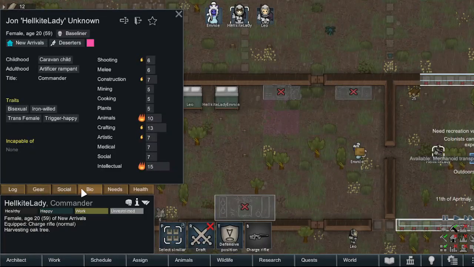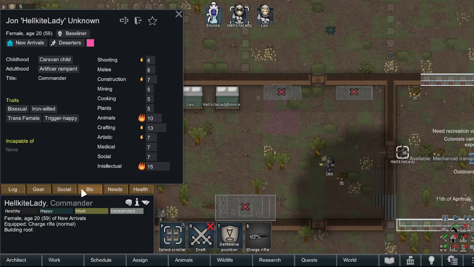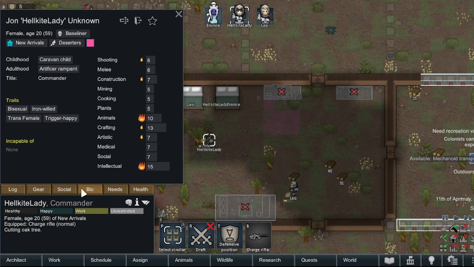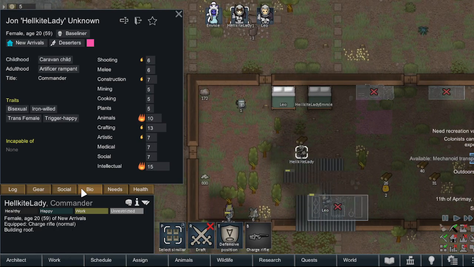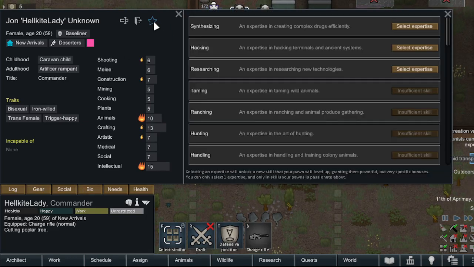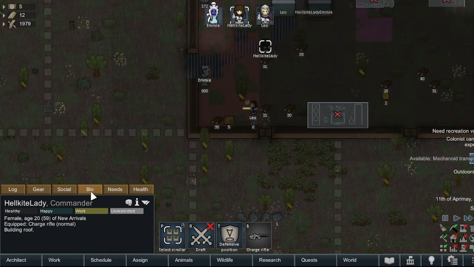Now for this character, Hellkite Lady, of course it's based off of me. I'm actually terrible at shooting, but needed it for this playthrough. Decent with animals, I'm okay at crafting. I know in real life my intelligence is not that high. But expertise, I'm going to get it in the hacking skill.